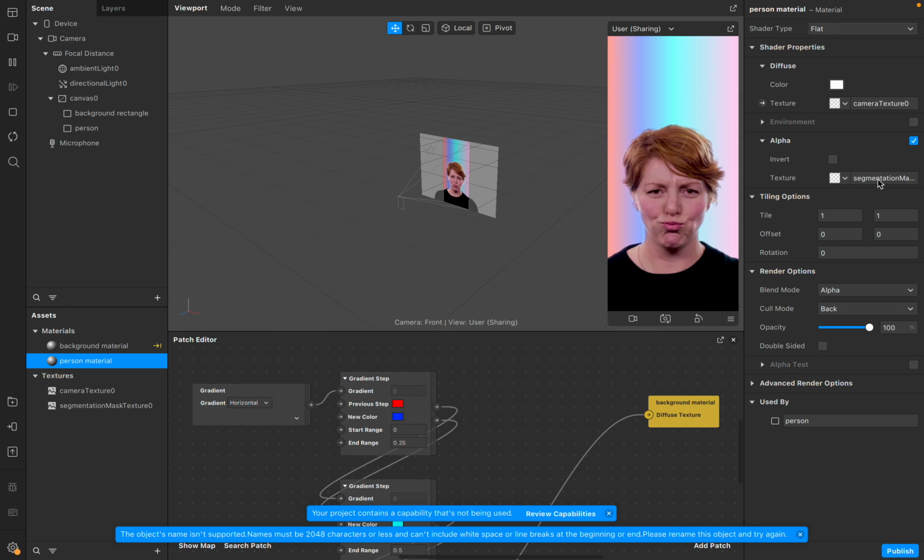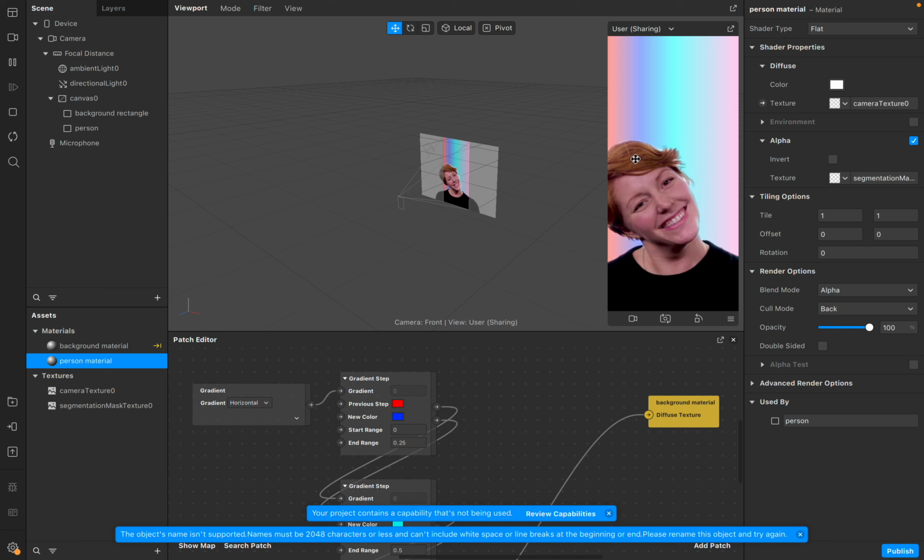This is how I remember it: whole camera feed minus the background, so we are left with the person. And then since the background has been removed, we can see the background.